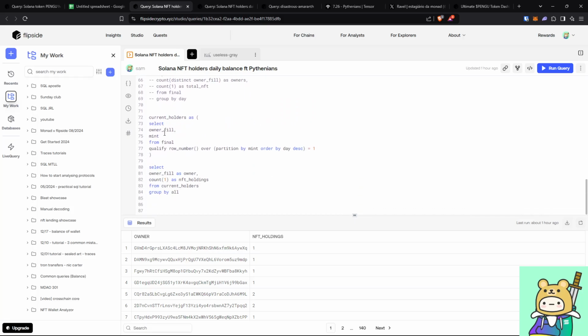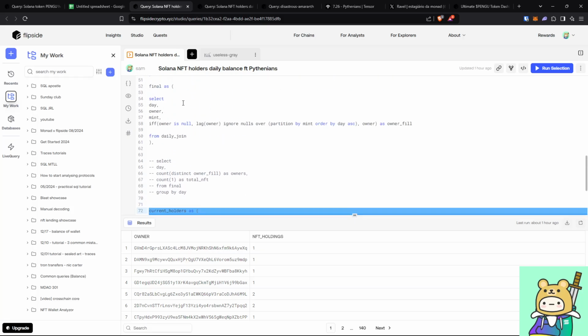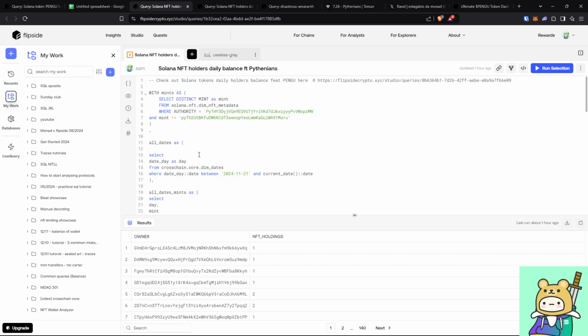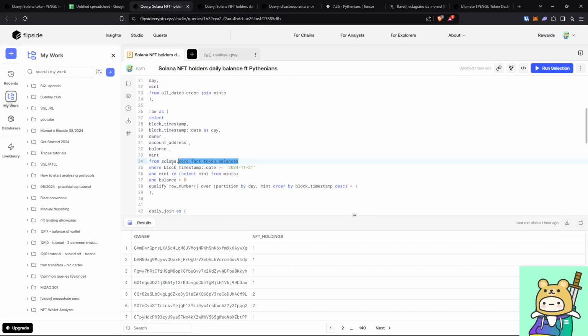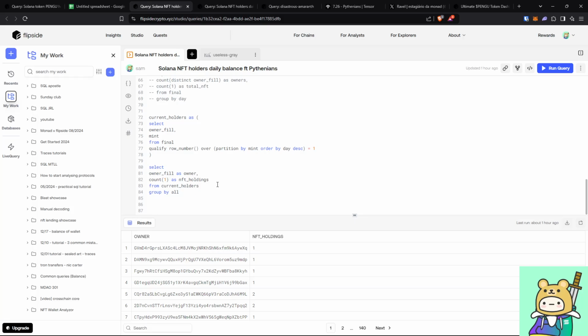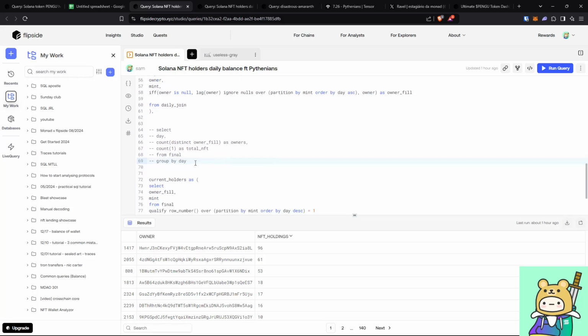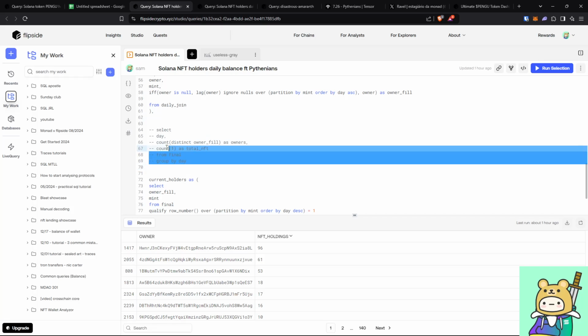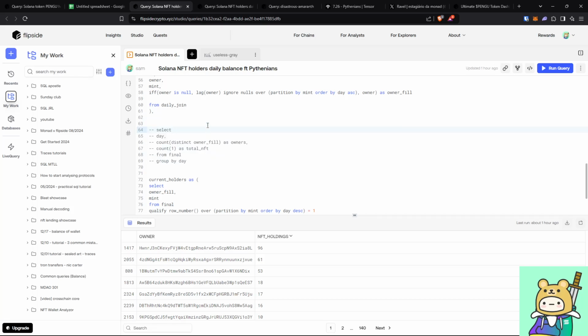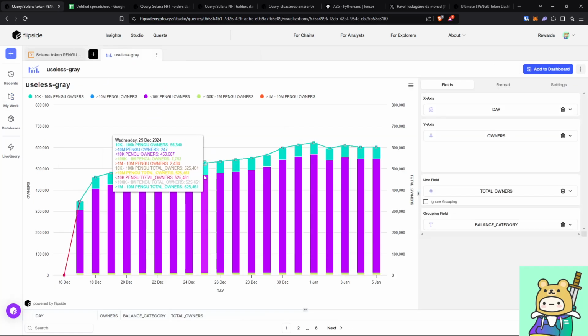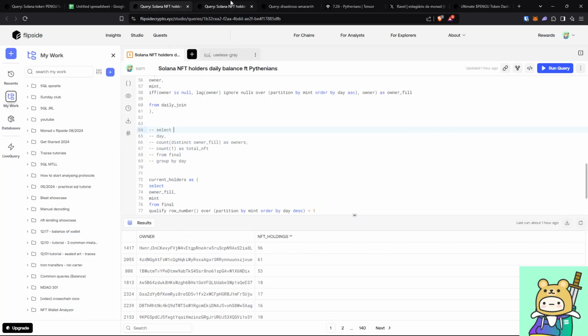You can do this without going through all these steps, with a much easier query looking at just the token balances table, but I'm just showing you what you can do. Probably for NFTs, the one that makes sense is doing the daily holders, and for regular tokens like Pengu, this makes sense.